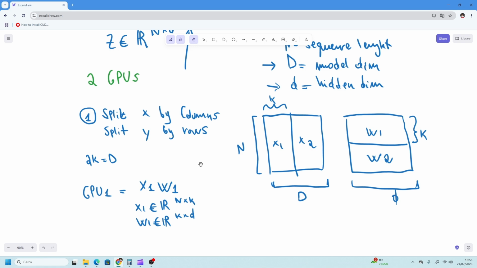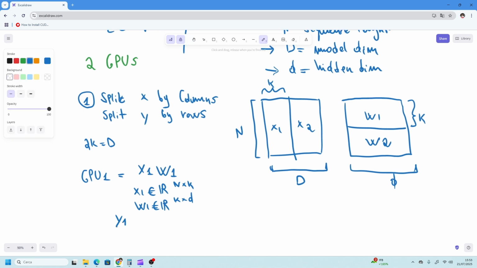So our output, let's call it Y1, is going to have shape N by d. And similarly, on GPU2, we're going to do X2 by W2. We call this Y2, and it will have the same shape, N by small d.